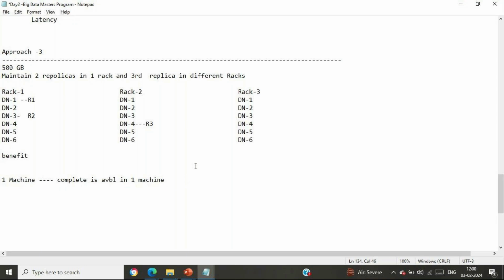At this point of time, the latency will be low, because each and everything is happening within that particular machine, and that machine is capable to handle the data.